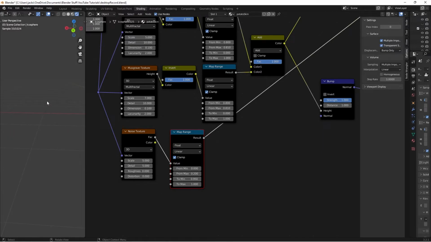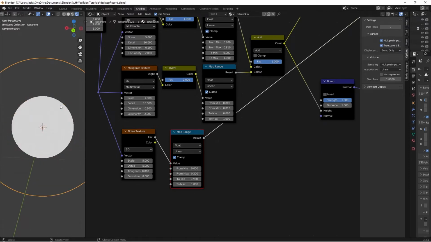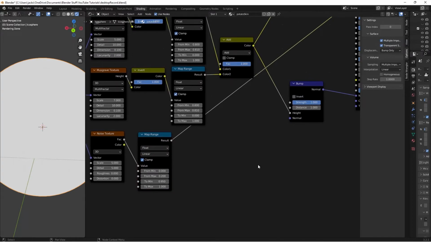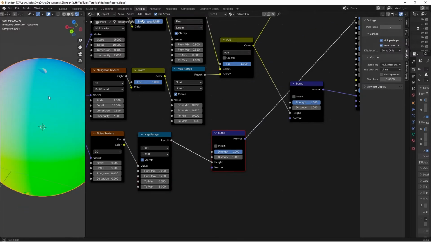Currently, we can't really see, oops, I'm not focused on my sphere. Currently, we can't see what's going on really, but the bump will be able to tell. So we're going to hit Shift A and search for a bump node, and then we'll preview that just so you can tell what is going on. And again, I cannot type. There we go. Take this result into the height. Then we can Control Shift and left click. We can now see the difference here.